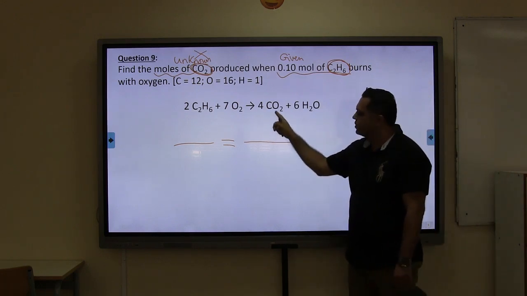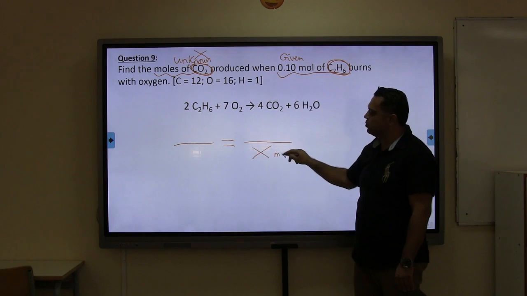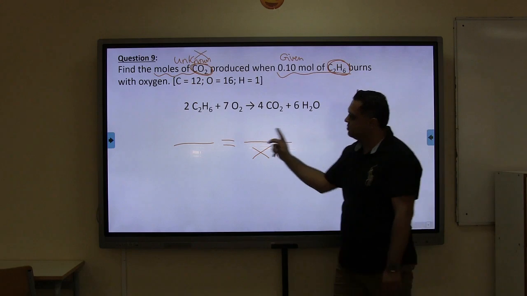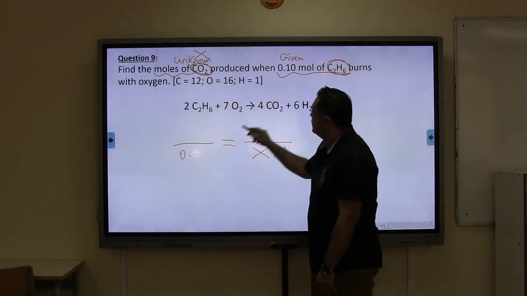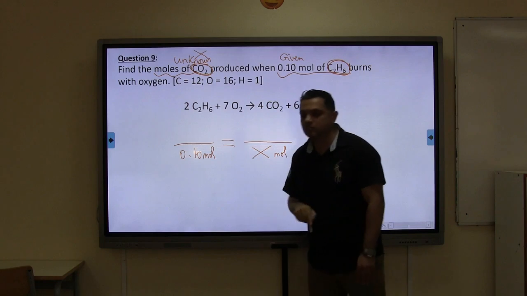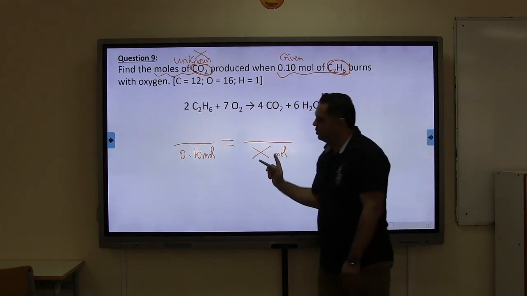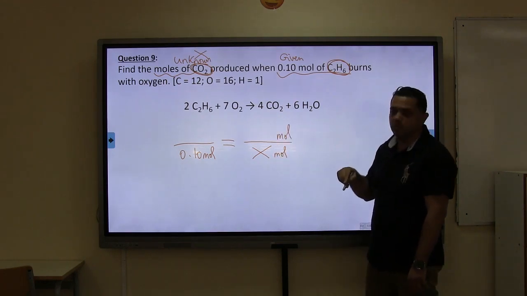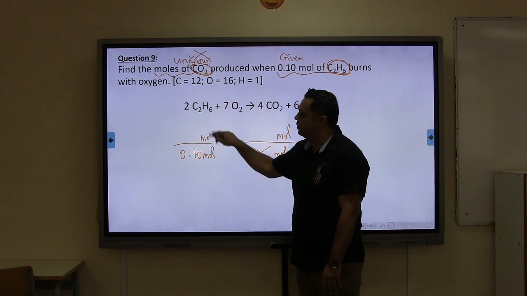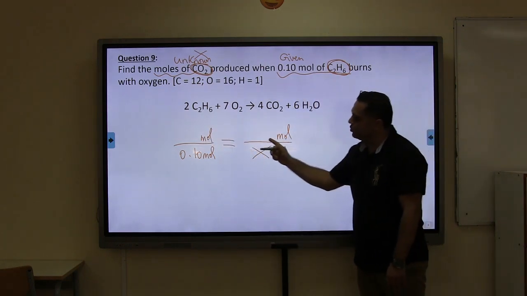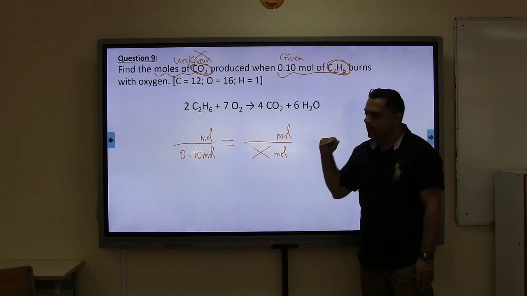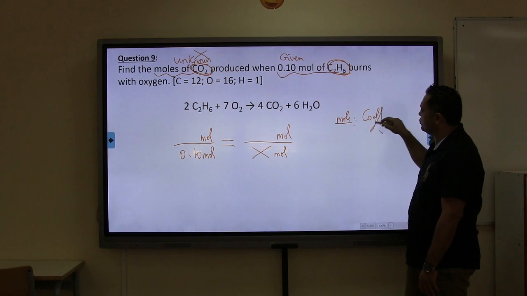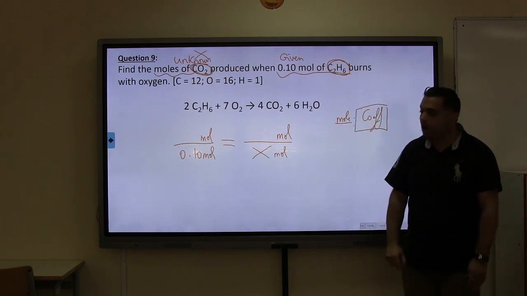Unknown and given to one side, find the moles of the CO2. I don't know the moles of the CO2, so this is X moles. When 0.1 mole of the C2H6, this is the given, 0.1 mole of C2H6. So unknown and given to one side. If this is mole, this will be mole. If this is mole, also this will be mole. Simple, if I want to find the most convenient ratio here, I need just to use the coefficient.